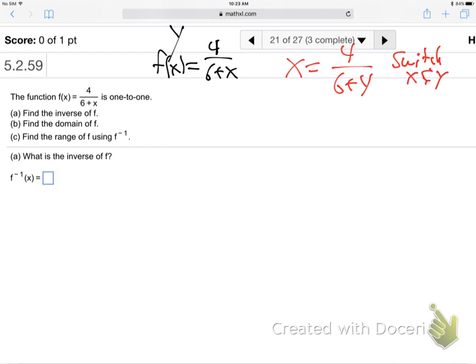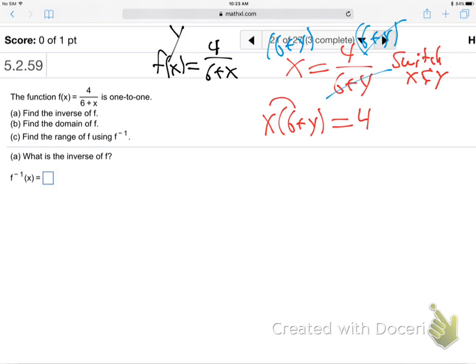I would cross multiply probably. Just put this over 1. Have you seen that before? Just make it look like a fraction. Diagonal, diagonal. Or you can just multiply both sides by 6 plus y. Maybe you'd prefer just to keep doing that. Whatever. It's going to be exactly the same either way. So you can just multiply both sides by the denominator. 6 plus y, 6 plus y, cancels here. And then you get x times 6 plus y is 4.